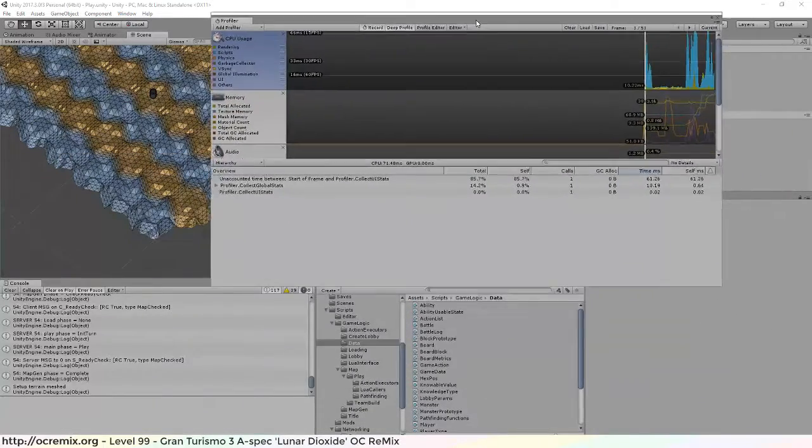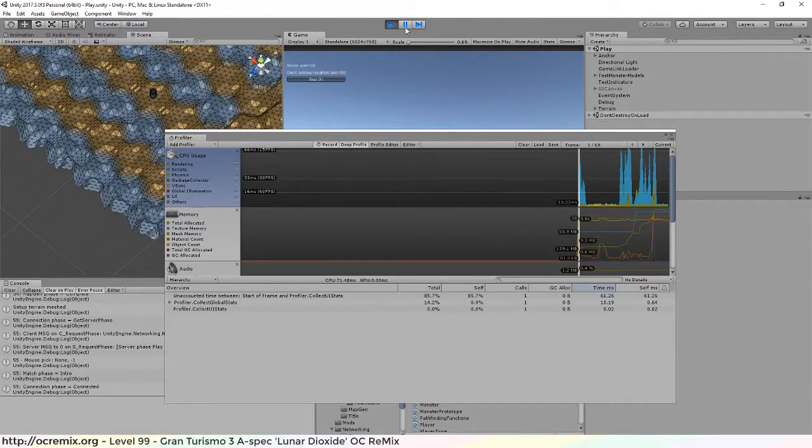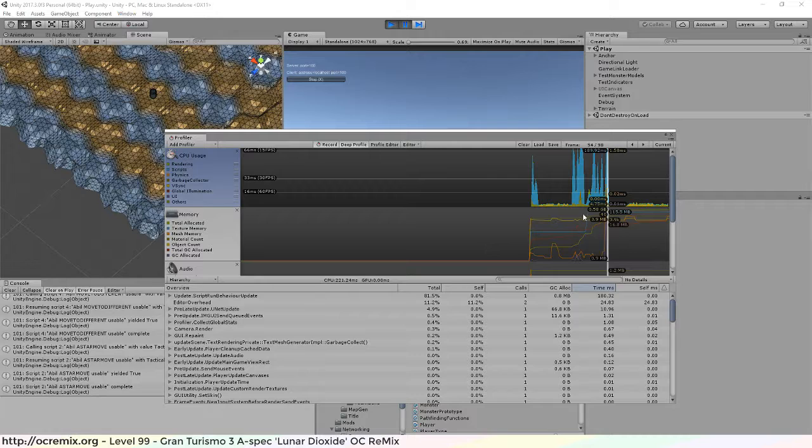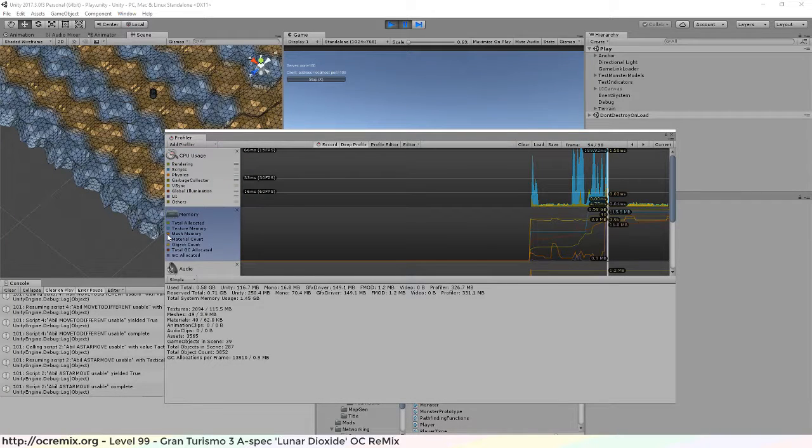An error? No, it just paused. Okay, so scripts are this blue, so let's look and see what's going on here. Actually, a lot of memory is allocated right here. Mesh memory is this orange line, so I'm sure that's when we create the mesh.